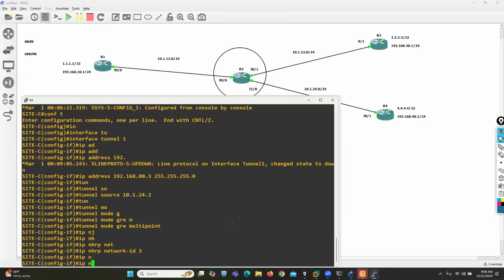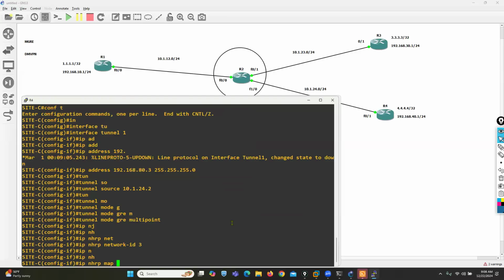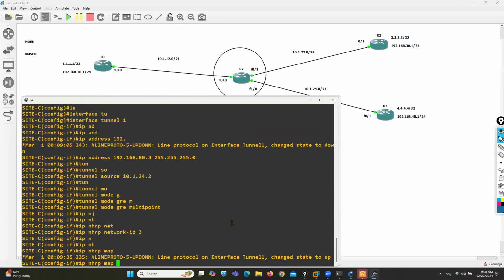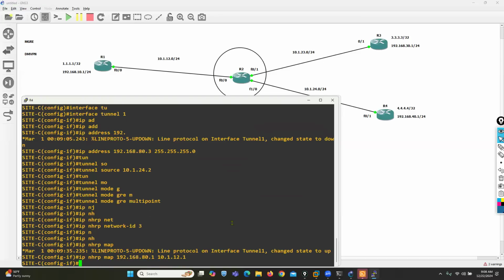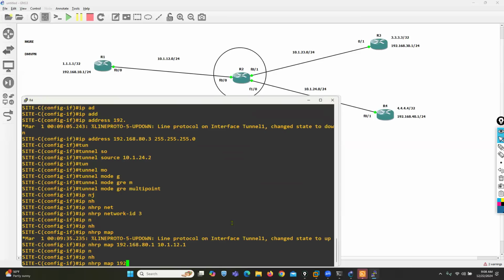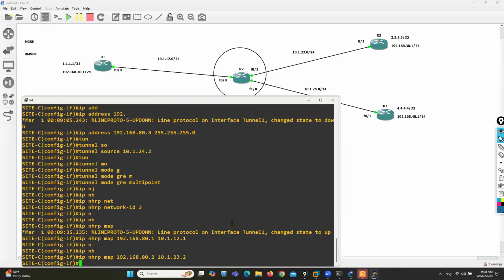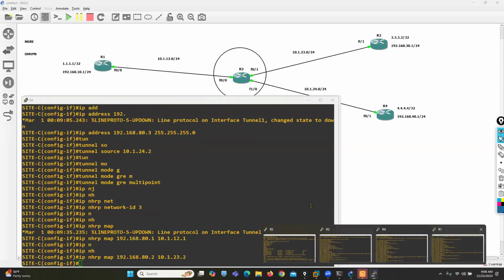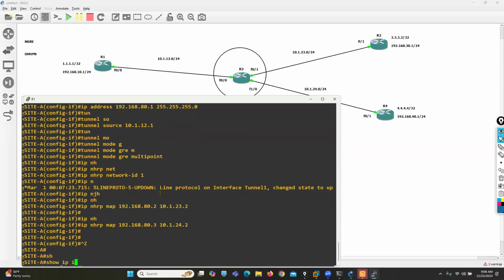IP NHRP map. I'm trying to map site A and site B. 192.168.80.1 and the public IP is 12.1. IP NHRP map 192.168.80.2 and 10.1.23.2. So remember our MGRE implementation from our previous session. Yes, sir, I do remember.